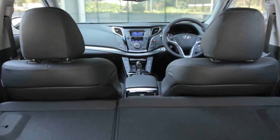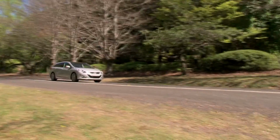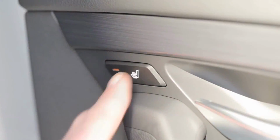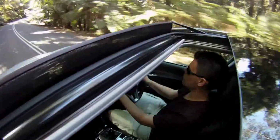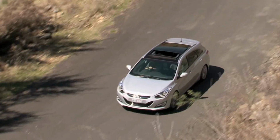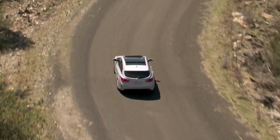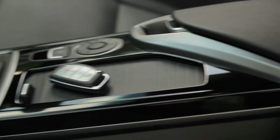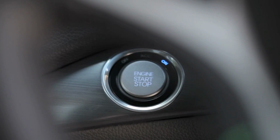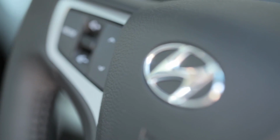Less might have been more when it comes to styling, but the sedan and even the wagon are extremely quiet and very refined, with low noise and vibration levels. The wagon is not at all boomy like the wagons you probably rode around in as a kid. And apart from being absolutely loaded with standard features, there's a 5-year unlimited kilometre warranty, which is 2 years more than the majority of competing brands manage to offer. Overall, the i40 is much better than most people think a Hyundai could ever be.